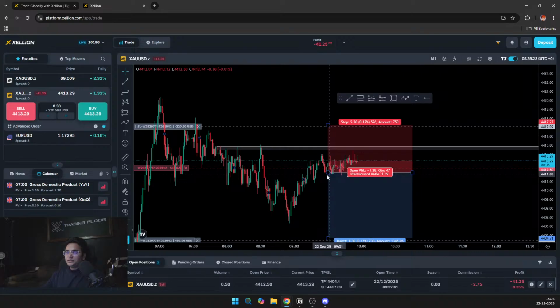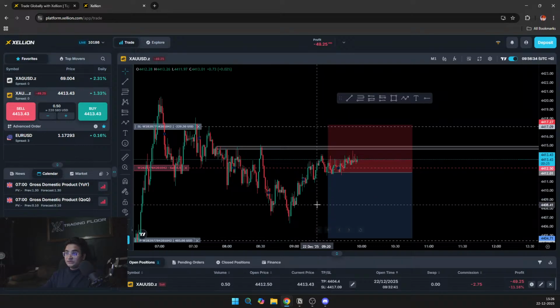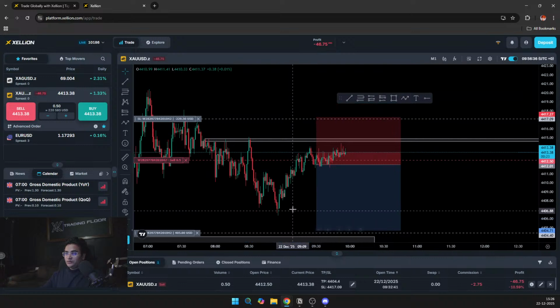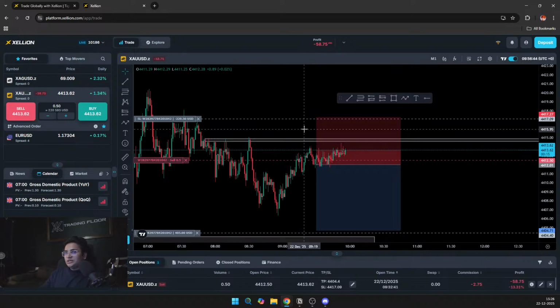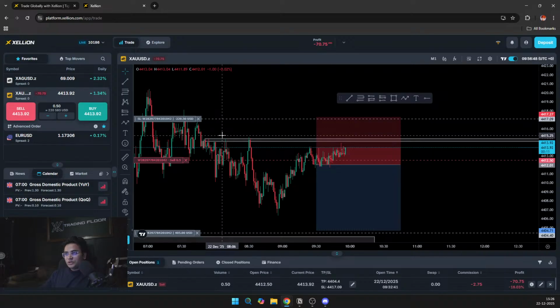At the moment price is still pushing upside. We need a closure below our 4411. Once we have a closure below this level, then possibly we could drive down, but we need a closure below this level before that. Okay, let's see what happens, because it's still end of the year and low volume, so not much.